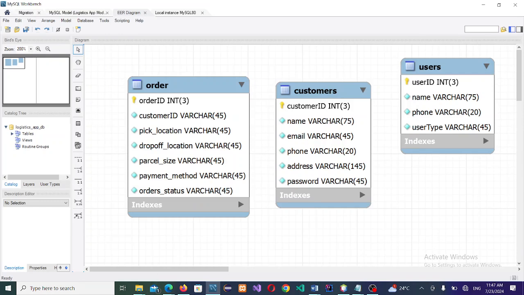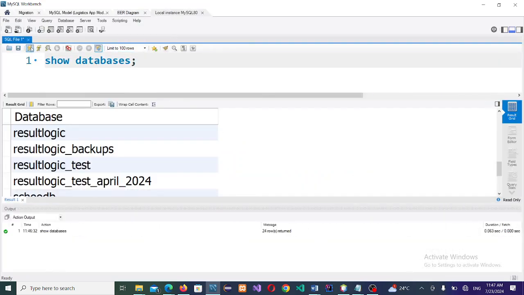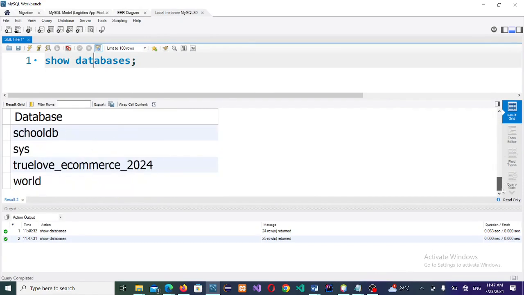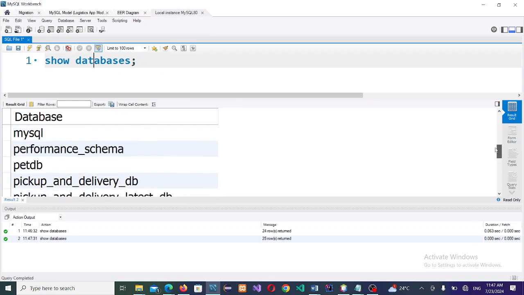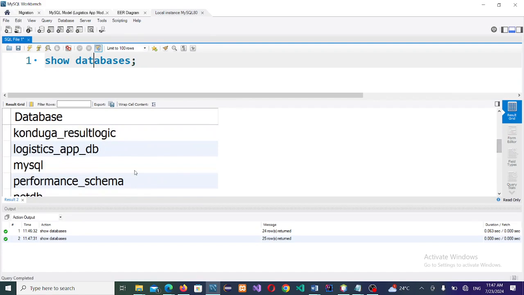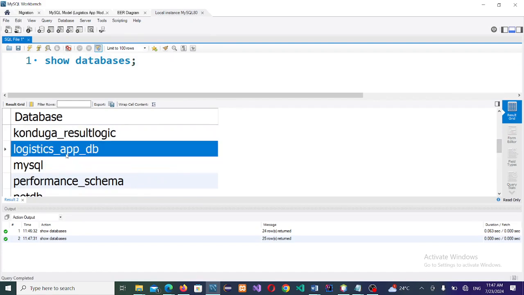Okay. Then let's check now. Check, you see logistics with the three tables. Can you see logistic app? It has created.